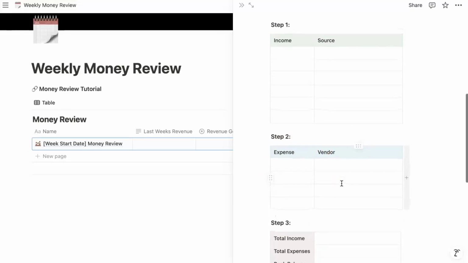Now, when you're adding your income and expenses, you want to keep these high level categories. Think about the categories on your income statement or when you do your taxes, right? So it could be client revenue. So instead of listing every client, you just say client revenue for the week and they're all as one source. It could be maybe a speaking engagement. It's all as one source. Same thing with your expenses. It could be marketing or it could be office supplies or travel. So keep it very high level. This is not detailed. This is making sure it's high level because you want to get a big picture view.